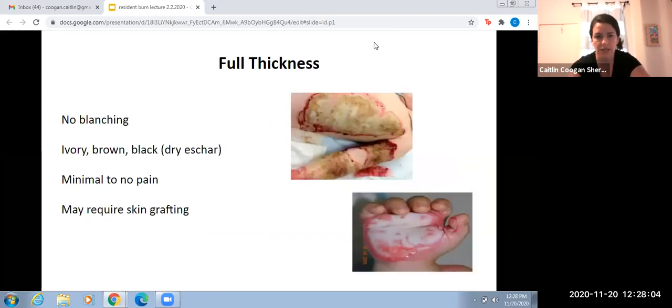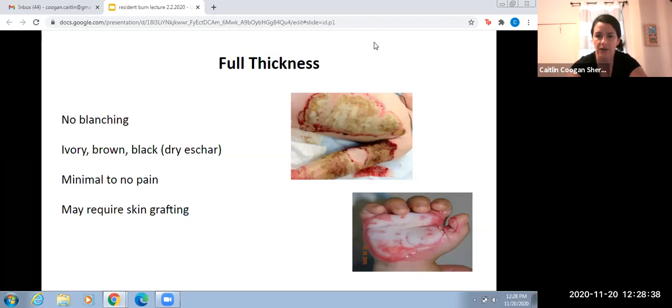This is a full thickness burn. So as opposed to a moist burn, which is partial thickness, this is dry. You see in the middle, it looks like brown, leathery stuff, like it hasn't even been debrided yet. And that is what we call eschar. There's very little pain in the middle of these burns, although the edges often are not full thickness. The edges are often still partial thickness, so they will have pain there. But like this baby's palm, if you pressed in the middle of it, that baby probably would not even cry.